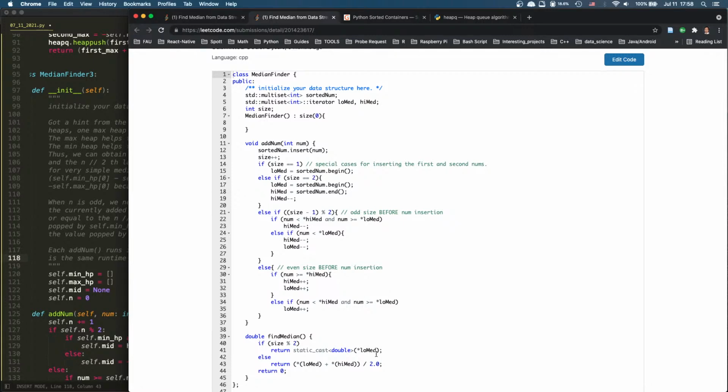If num is smaller than low, then high and low both minus minus. That's true. What if num is larger than high? Oh, then we don't change. That's true. I know what this is trying to do.